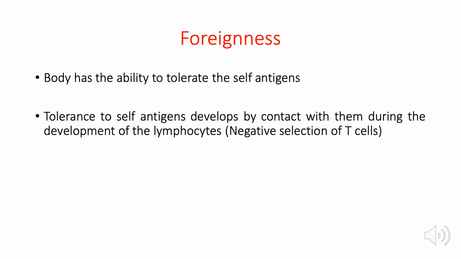Can you remember the negative selection of T cells happening in the medulla of the thymus? In the negative selection, the single positive T cells were introduced with self-antigens, and they are expected not to react, because if they react, they will be programmed to undergo apoptosis. See, during the maturation of T cells and B cells, they are already taught what is self and what is non-self. And that is called immunologic tolerance. They should tolerate the presence of self-antigens. Don't worry, we will have a separate chapter on immunologic tolerance in our final period.